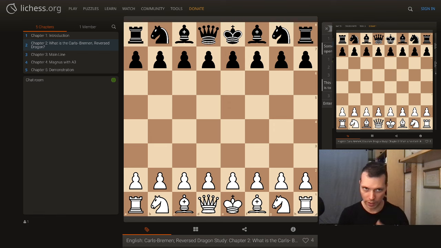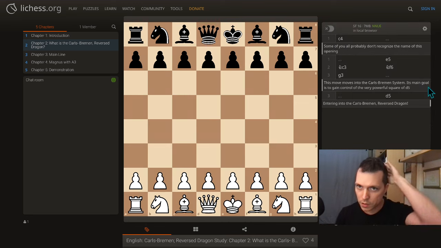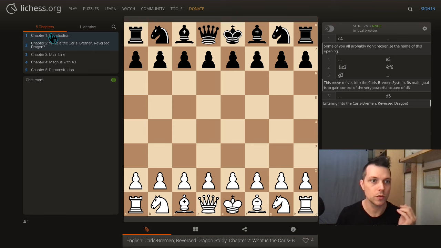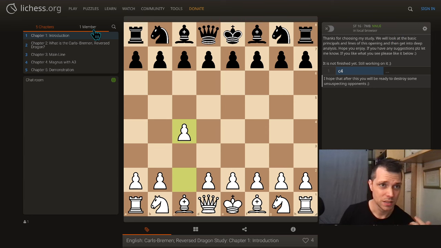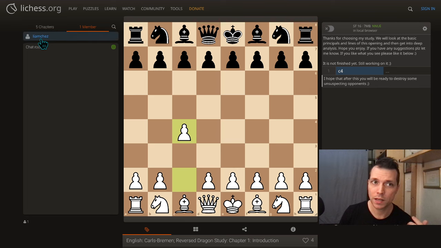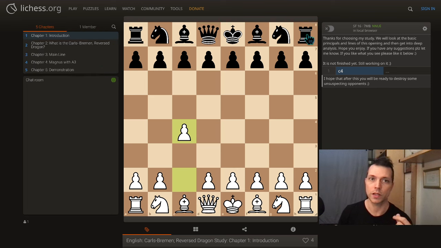I don't know it. This is the first time that I've messed around with Lichess. I guess I can give some credence to who this is. If you go to Lichess, go to learn and type in Carl's Bremen, you'll find, I want to say, this is the second one. I don't know if it actually tells me who wrote this. It's SF16NNUE. Is that the person? Let me see if I can find him. Liam Ches. So I assume that is the person who created this, just to give him some credit.